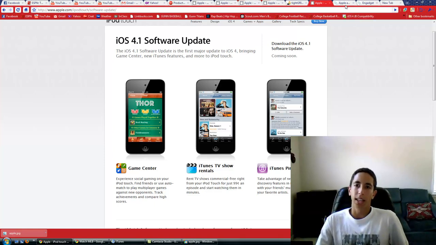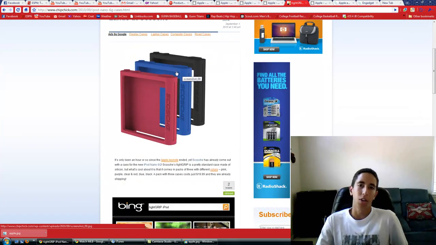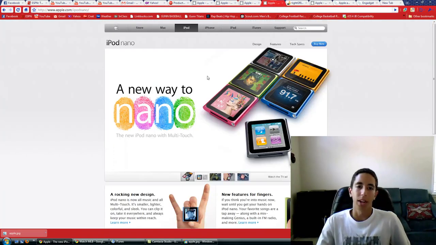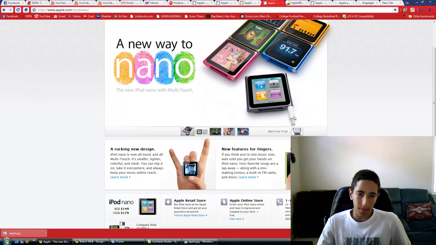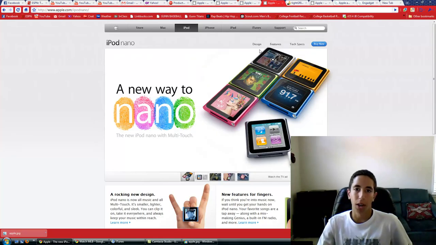So now let's go on to the Nano. Probably most of you have been seeing these types of cases for the past month and saying, is this either going to be a new Nano or a new Shuffle? Well, the Nano is going to be touchscreen, a 1.7-inch touchscreen, I believe, and it's 46% smaller and 42% lighter than the previous Nano. It's going to still have VoiceOver, a clip on the back, volume buttons, and an FM radio.